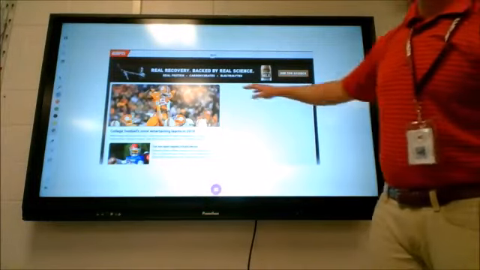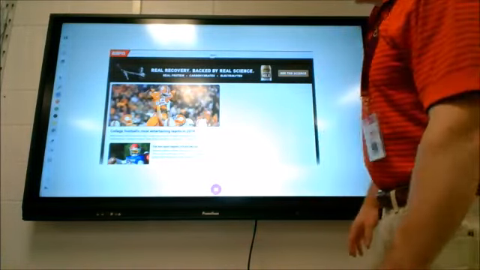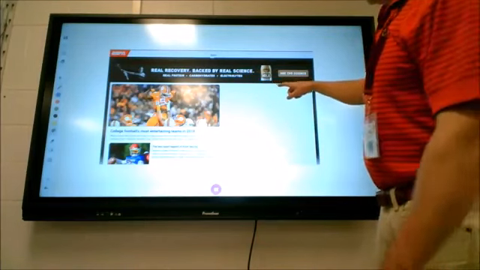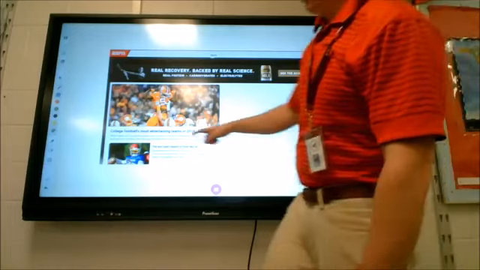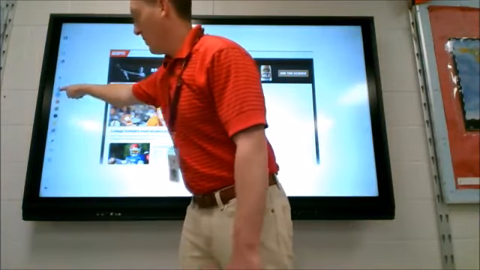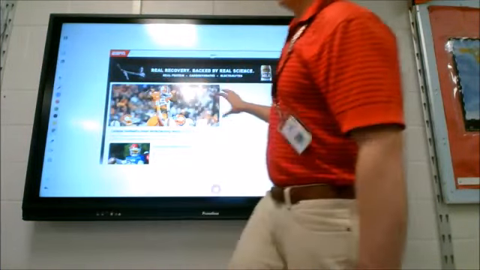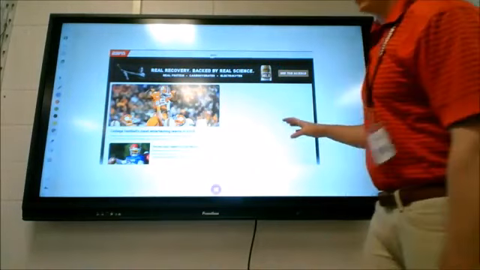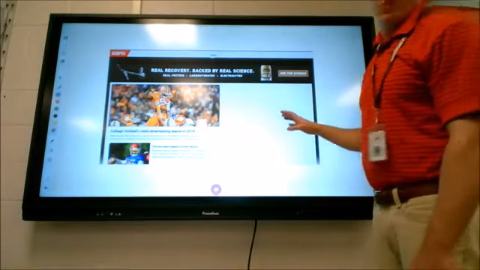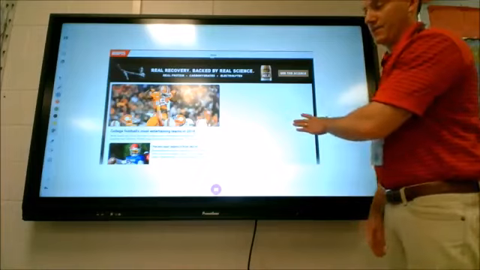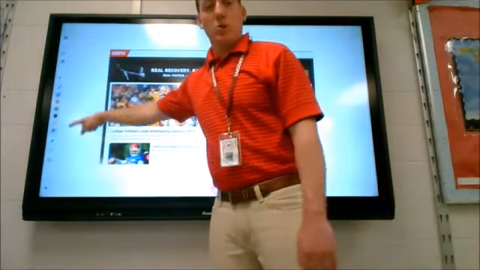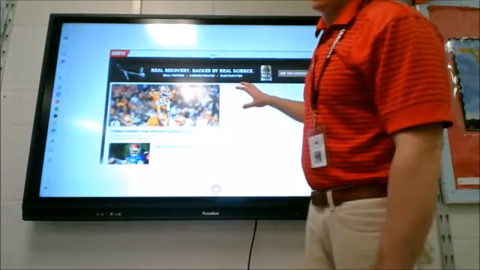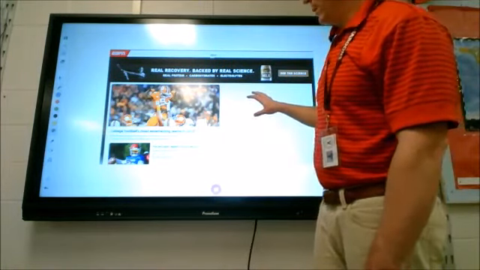It takes the image and loads it directly into your active smart whiteboard for you. Once your image is in there, you can write on it using the pen feature off to the left. You can move it around by selecting it with a different tool. The most important thing to remember when using this active smart whiteboard is that depending on what tool you select, you're going to be able to do different things on the board, just like in PowerPoint.